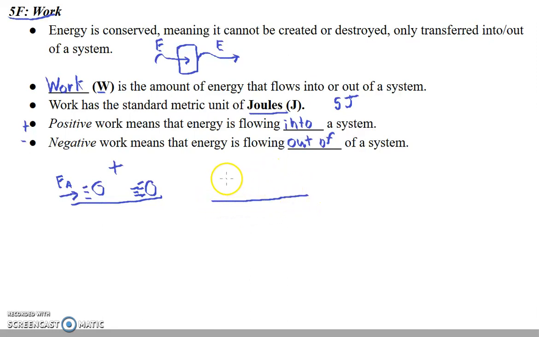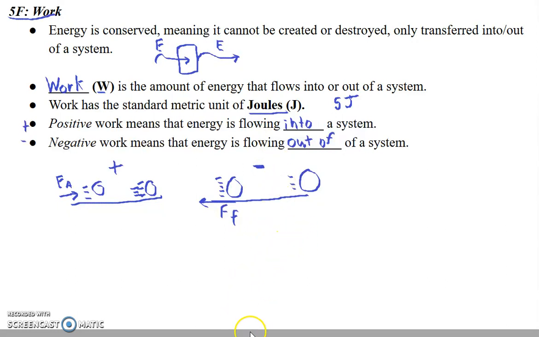And then you could have negative work. So an example of negative work would be a ball rolling along a rough surface, so there's going to be some friction. That ball is going to be slowing down. It's going to be losing energy. It's losing kinetic energy due to friction. That would be an example of negative work. So that's really work. It's just how much energy goes in, how much energy goes out. Is it positive? Is it negative? That's really what it is.